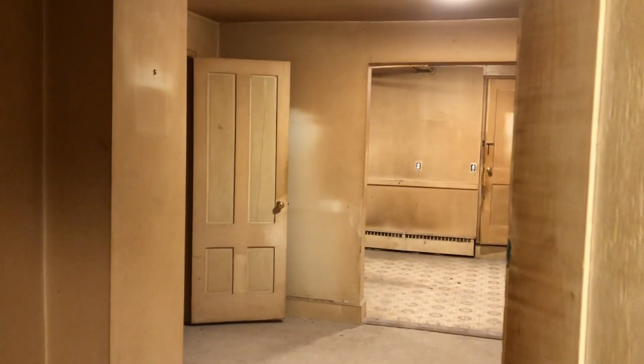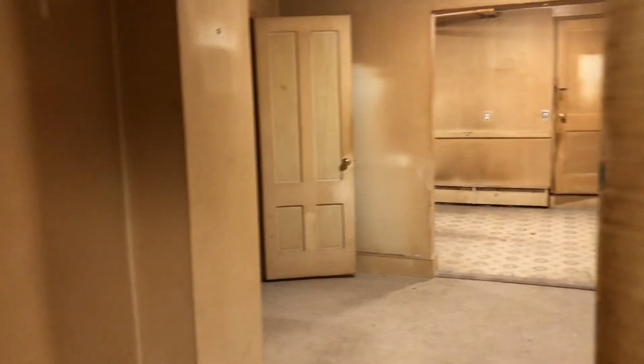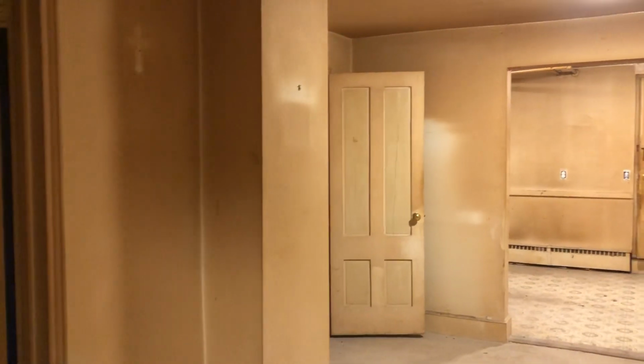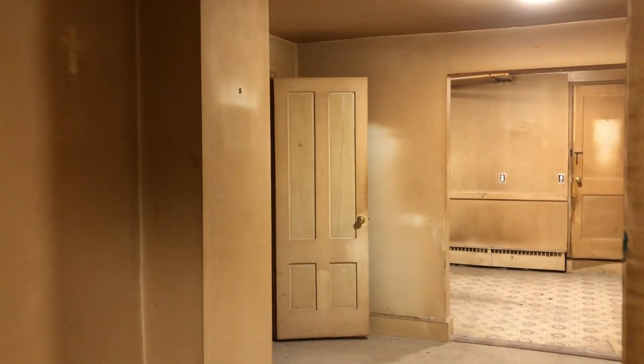It would have been cool if they put a fan here, but I'm not going to sacrifice one of my fans to put here. It's not worth it. I'm going to have a new neighbor basically. So I may have to clear out some space in this basement, or I can just move some of it to the other basement, which I really don't want to do, but it might have to happen.